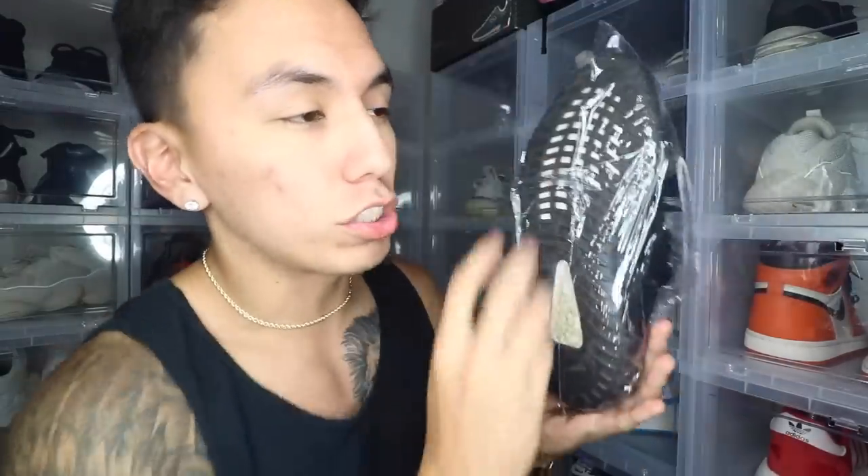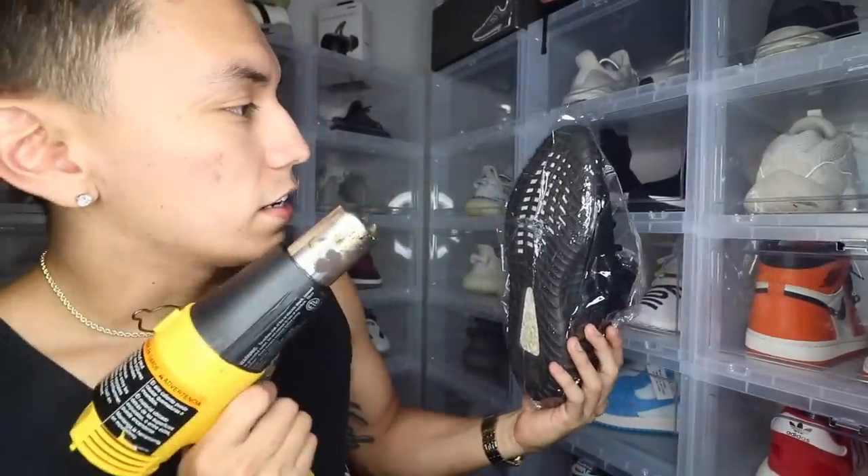You can see the hair dryer did shrink wrap it a little bit — it's somewhat flat and the excess crunched up — however there's still too much slack and it doesn't work that well. You probably can finish the whole job with just a hair dryer, but a heat gun is preferred: it makes the job faster, gets hotter, melts the wrap more easily, and looks a lot cleaner. With the heat gun on low there really is no way to mess up, and it's not as loud either, which helps when talking to the camera.